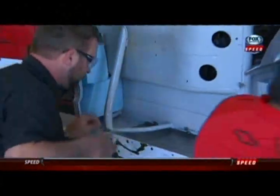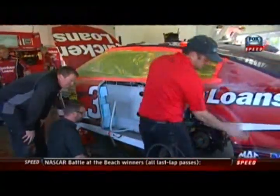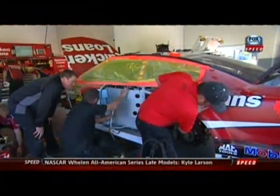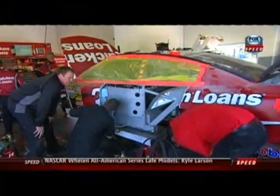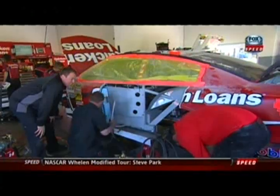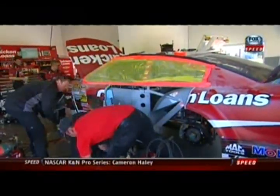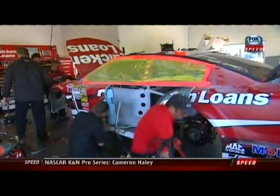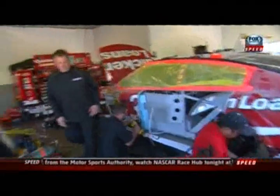There's the wreck earlier. Ryan Newman, Carl Edwards, Mark Martin involved, and wholesale sheet metal change on Newman's car to get it ready for the Budweiser Duel tomorrow. One last, some sanctioning bodies require a head sock if you have facial hair or long hair, which Danica does. Matt? Hey, Mike, we've updated the 55 of Mark Martin and also the 99 of Carl Edwards and the damage that they sustained in that early crash.